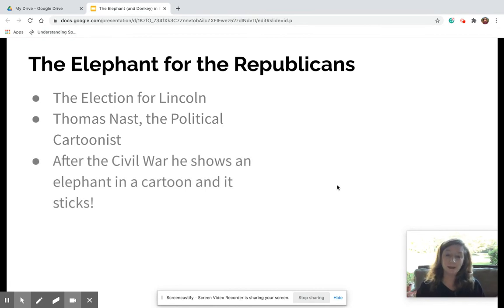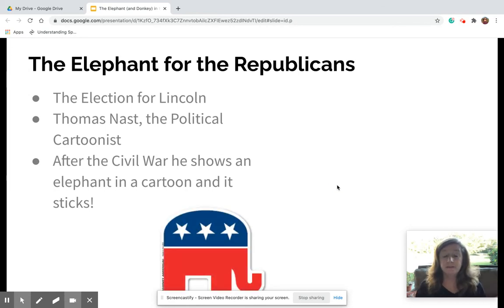So the elephant sticks. Other people were talking about the elephant in the room. And another term for seeing the elephant is when soldiers were in combat. That is what they called seeing action in combat: here comes the elephant. We saw the elephant. That's just a little side item. I like to call that a little land yap, a little Everett news nugget. But so that's what sticks. The elephant for the Republicans.